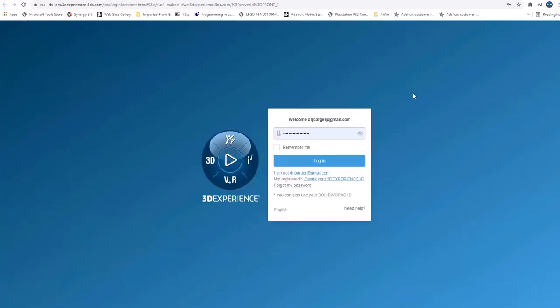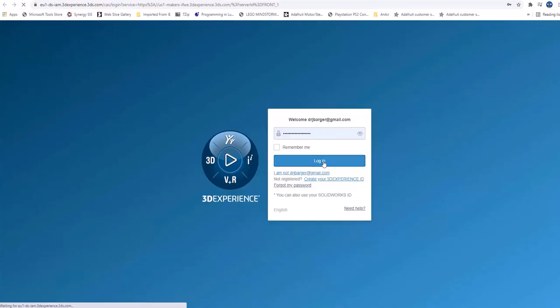Once you make your purchase of your software and they issue you either your 3D Experience login or using your Solidworks login if you already have that, you can log in. They will send you a link once you make your purchase on how to log in, the URL for logging in. And when you click on that link, it'll bring you up to this page. And as you can see, it's a typical login screen, and you plug in your information with your email address that you used when you registered and made your purchase, and then the password that you created.